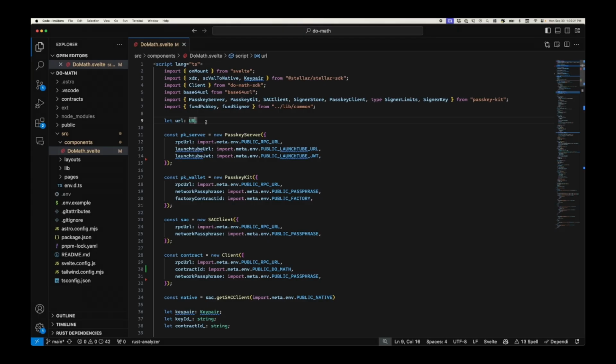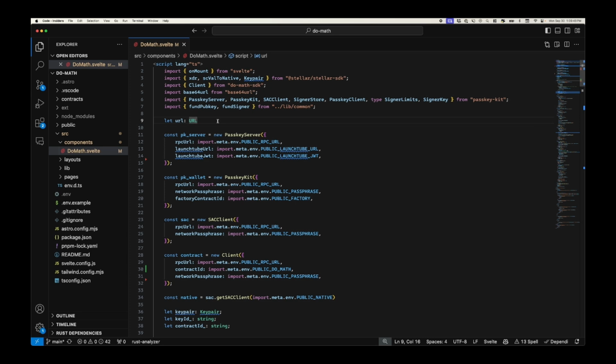Well, I know what you're thinking, Tyler. That all sounds well and good. But what does the code look like? It's probably horrendous, very convoluted and tricky to actually construct all of these things and use them. Well, it's not. We've built a really nice PassKey kit, which allows you to implement all of these different signers and interactions, policies, and whatnot very easily.